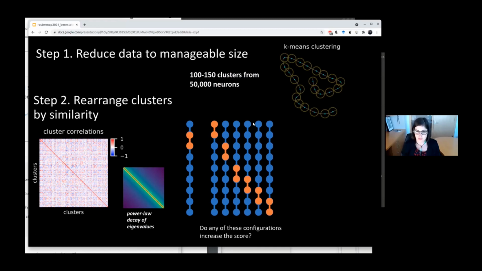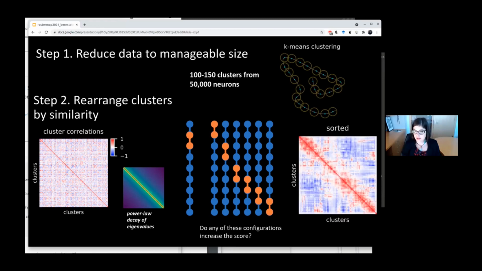And I can go into that in more detail if people have questions afterwards. But basically that will give us a sorting that looks like this now. And you can see that now we've put things that are correlated to each other close to each other, like even the off diagonal is pretty red, but also even further off the diagonal, there are positively correlated clusters, because we've preserved more of these global distances too.